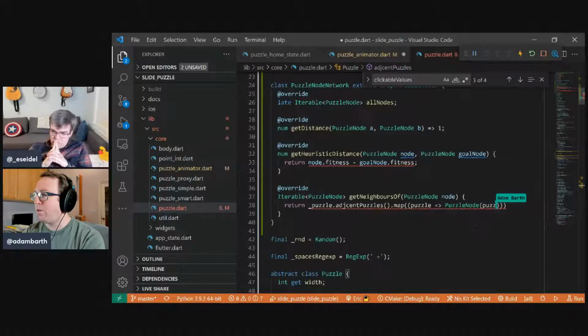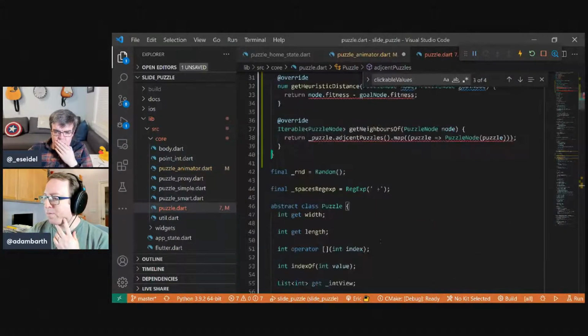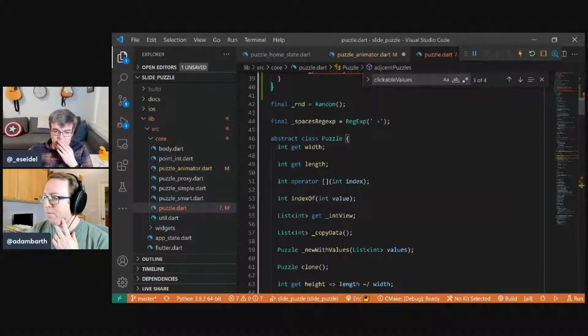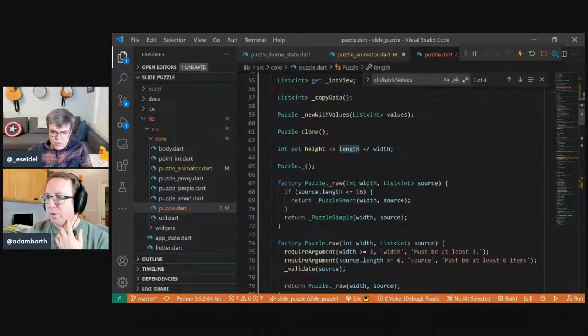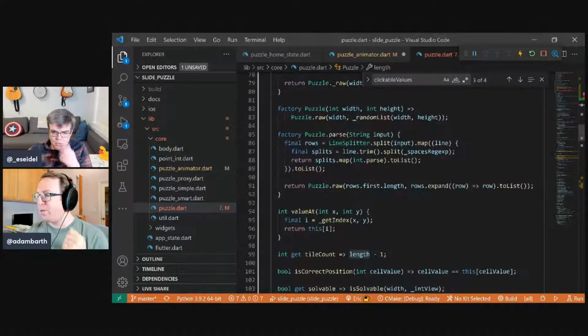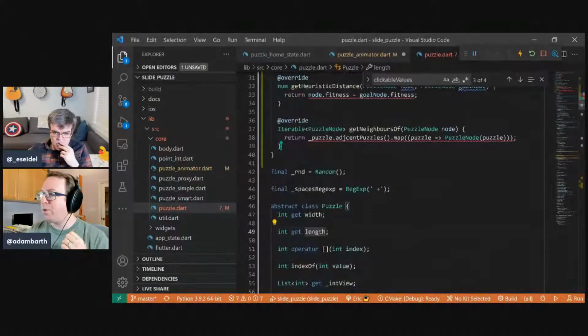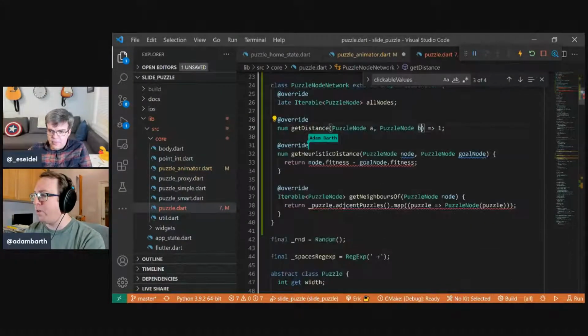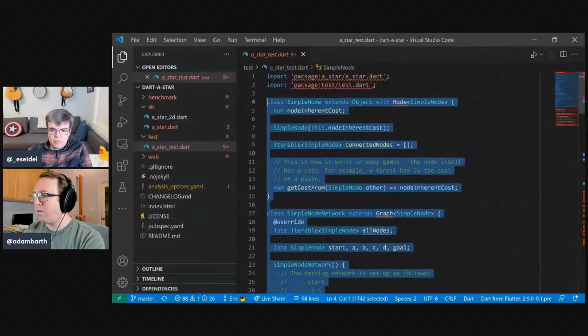Oh my gosh, it seems pretty expensive. Is constructing a puzzle expensive? I don't actually know. That's the thing we need to find out. What does it store? Width and height? We can try it. Why don't we try it, and then instead of prematurely optimizing, we can make it more efficient. No, I'm just sort of looking to see what it stores. So what is the contract? Like, what is get distance supposed to be? Good question. Let's go look.